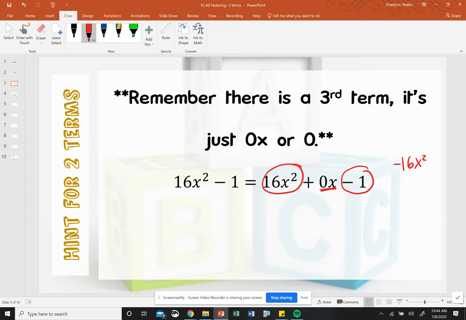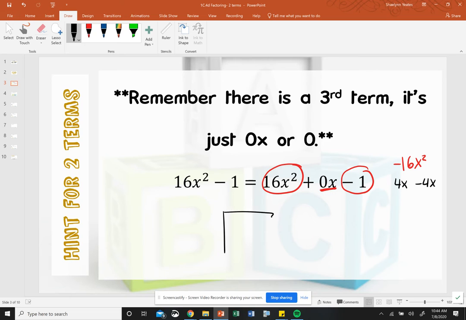So now if I split 16 up, what's two numbers that multiply to 16 but add to 0? Well, it has to be one positive and a negative of the same number, right? Because 2 minus 2 is 0. 7 minus 7 is 0, so we're going to look for that. So what multiplies by itself to equal 16? 4. So this would be a positive 4x and a negative 4x.